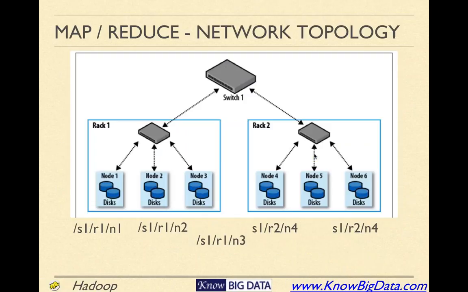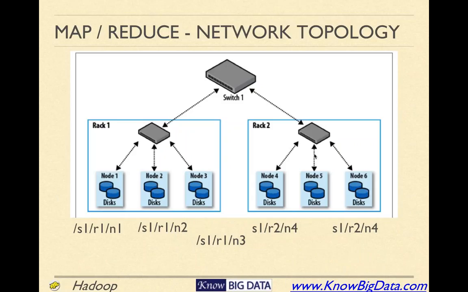Okay, all right. So how do we define network topology? We convert the network topology into a tree. And what does it mean by converting it to a tree? How does it help? It helps in the sense that it becomes very easy to find the distance between two nodes. And how do you compute the distance between two nodes? By finding the common ancestor and then summing up the distance from the common ancestor.